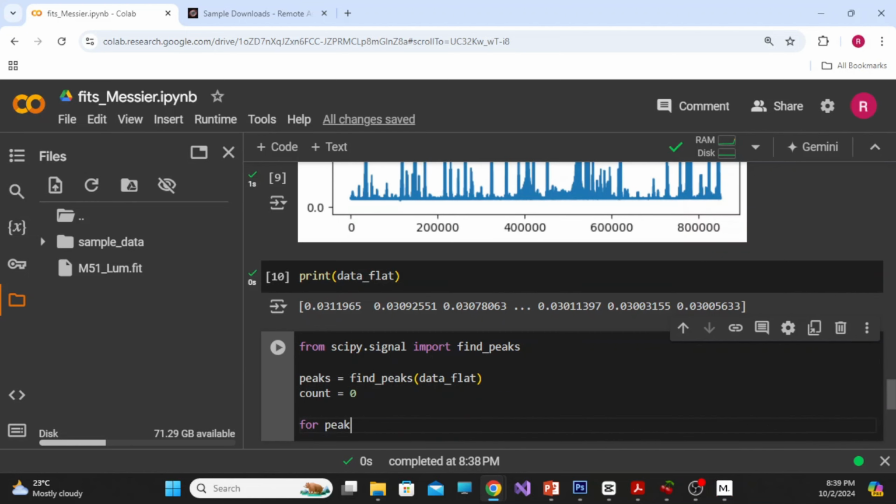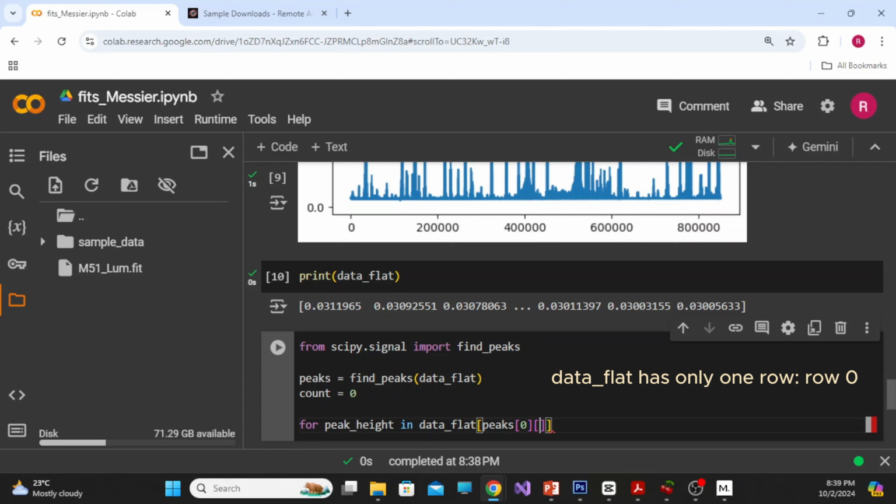So for peak_height in this array, which is storing all the peaks within the data_flat. This is a function that finds all the peaks within a curve. So for peak_height in data_flat, and within data_flat, I'm looking for peaks 0 for each row, meaning, okay, and column.